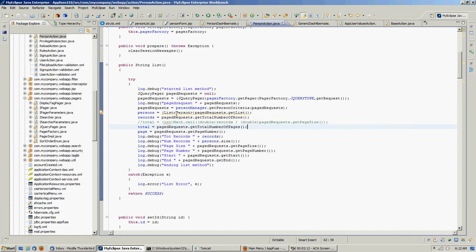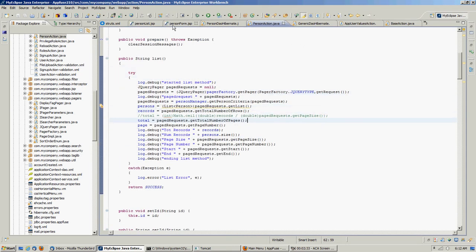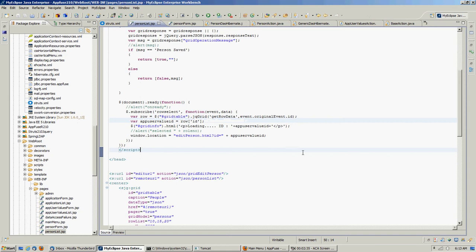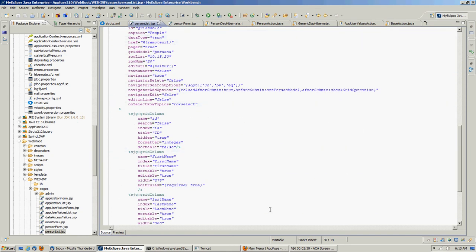I think we looked at that in one of the previous videos. Now that we have all the variables back, we can set the total number of records, get the records, and get the total number of pages, so that we know how many pages we're going to have to paginate through, or rather the JQuery pager needs to know that. Then we send them back, and the pager of course iterates through them and creates our nice table.